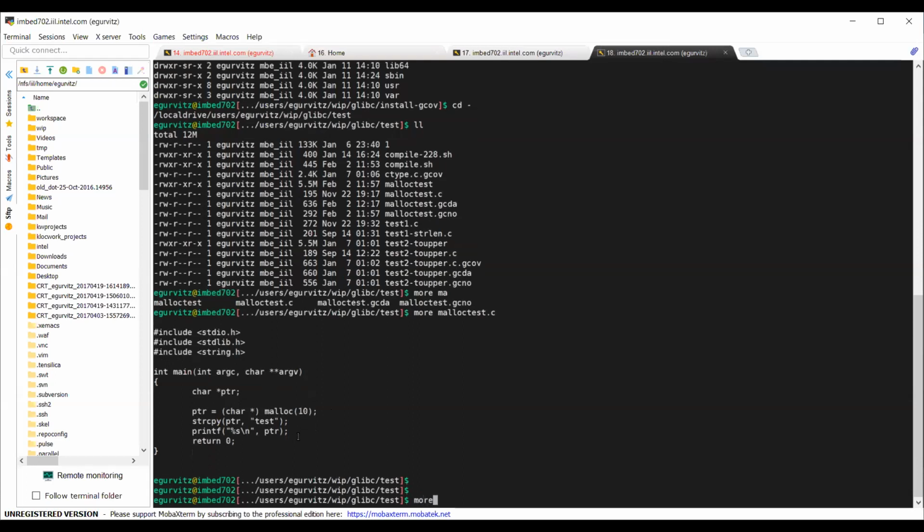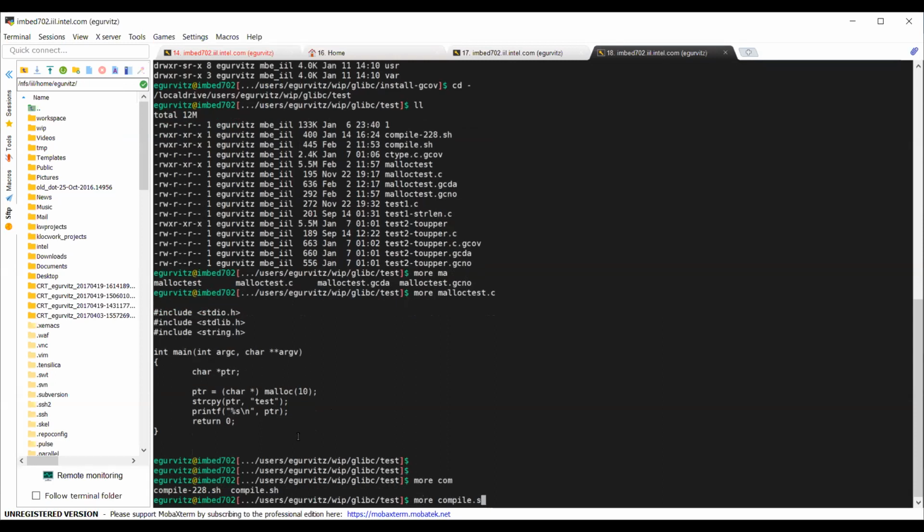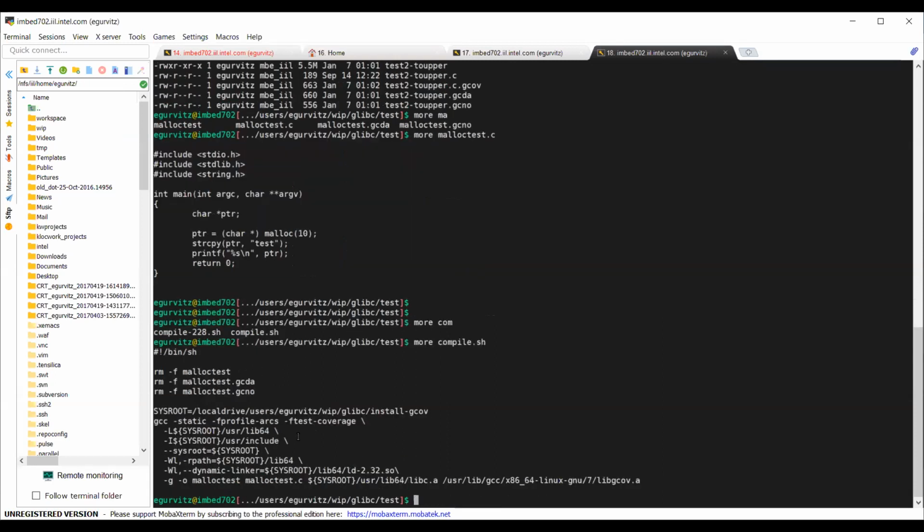So the build commands, I put in a shell file, which is this. Okay, first of all, just to show that we are really doing this for real, I'm going to remove the executable and the GCDA and GCNO files. As Ashu described, GCNO is the notes file that allows us to reconstruct all the edges and basic blocks. And GCDA is the file that contains the actual runtime information. Then the build command.